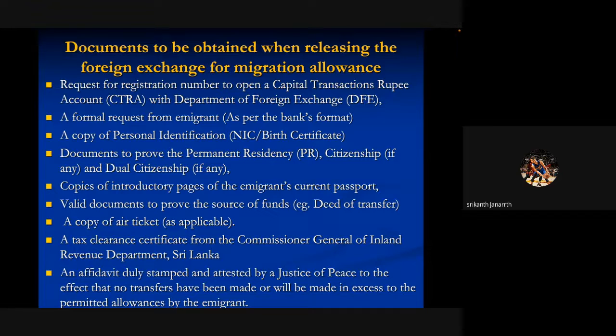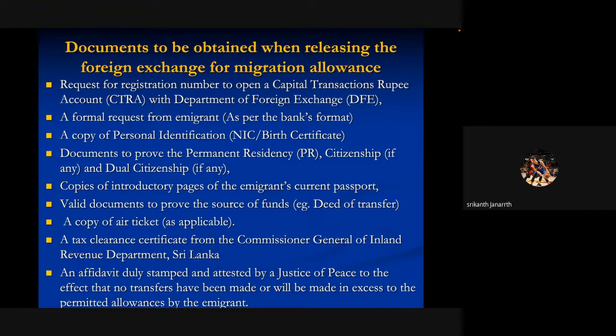So remember, you are eligible for all these. You need to get the tax clearance from the Department of Inland Revenue. You are permitted to take this money, not the permission. Tax clearance is given on your taxable income after deductions, so much can be remitted, right? So you need to be aware that though you are eligible to take 200,000, if you get a tax clearance only for 2 million, remember, only the 2 million rupee equivalent in dollars you can take, because the tax clearance is only given for 2 million.